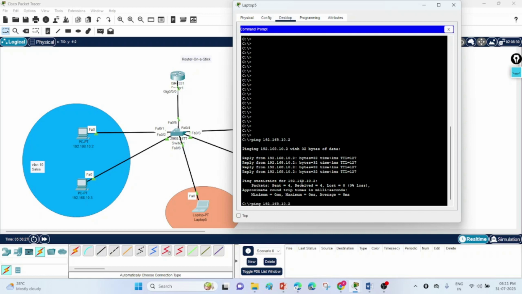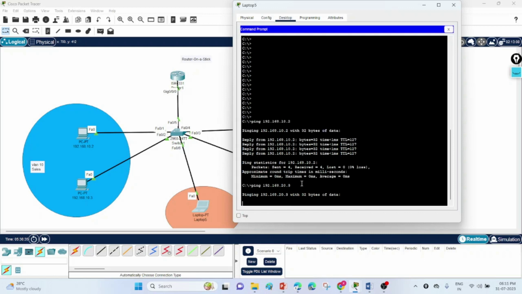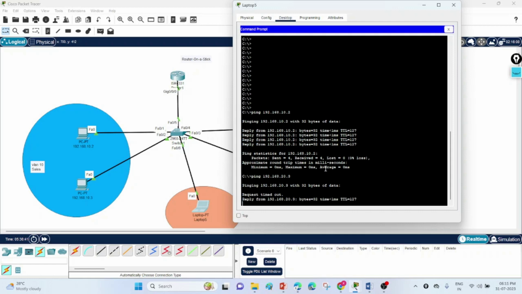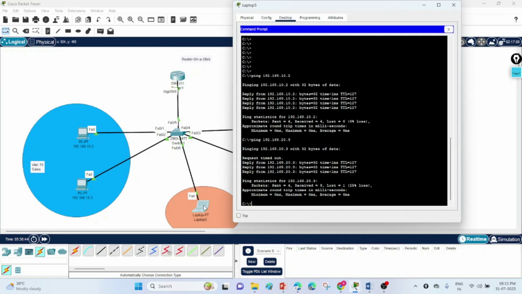Similarly, we can try the VLAN 20 PC. Let's try to ping 192.168.20.3 from VLAN 20. Let's see how it responds. As you can see, if this is your PC, you can troubleshoot any PC from the switch.